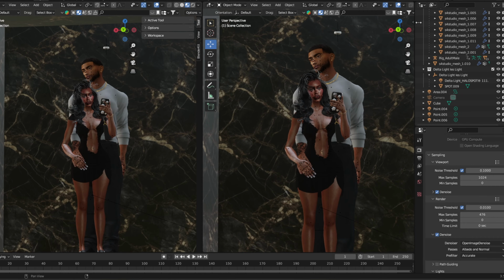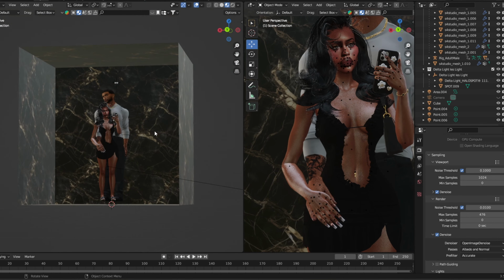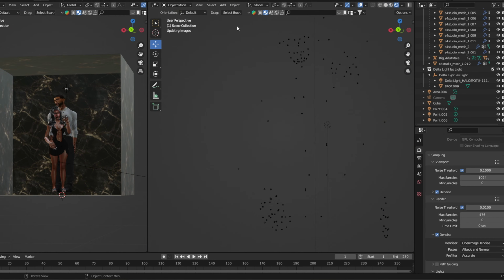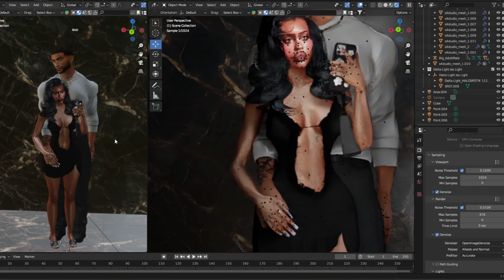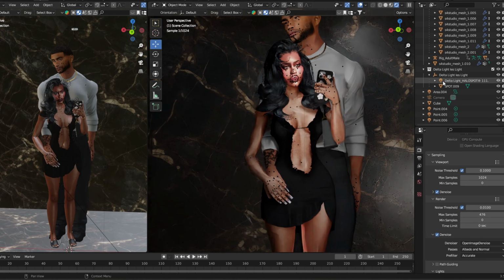And I'm gonna drag this over there because it's in my way. Okay, so we have this scene ready, and we have that one. We're gonna be using that one to put our light, and that one is gonna be in Cycles, so we can see how our light's gonna look in Cycles if you plan to use Cycles. Now, as you can see, we actually have a good amount of lights.